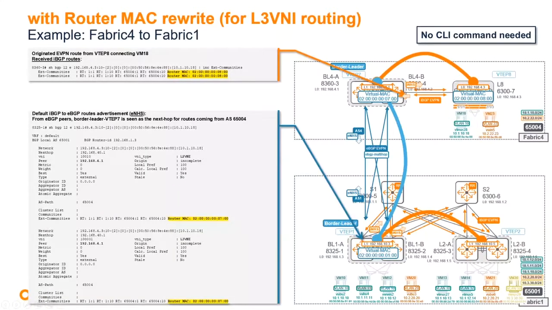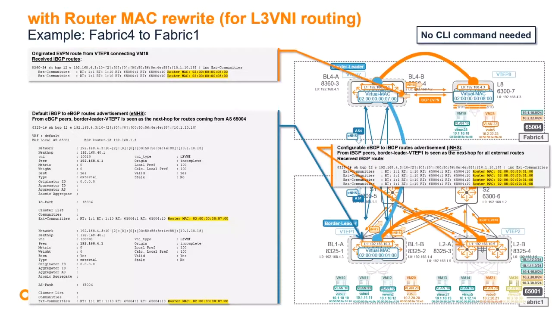Then when we look at this route here, you see that the router MAC is being changed from 08 to 07, so that when VTEP1 wants to send a packet to that destination that must be routed, it will send that with a router MAC being 07. This is very important to get for the L3 VNI. If not, it will not work. It's just as simple: the traffic will not get routed. Likewise, in order to get that destination routed, it must send the traffic over that orange VXLAN tunnel with a destination MAC being 0.1.